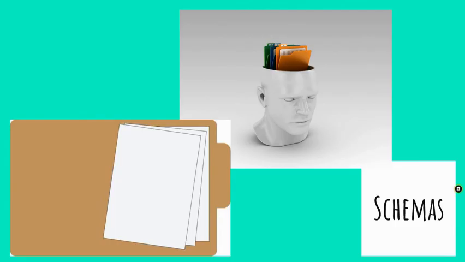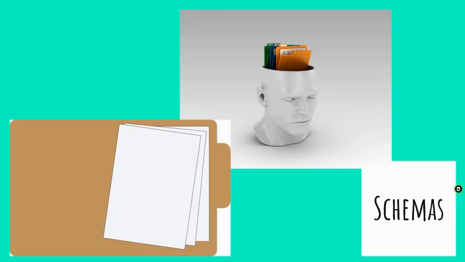So we have a concept of a dog, right? Within that concept of a dog, we have things like what types of dogs exist within that, right? So that is our concept. Our schema of a dog, on the other hand, is a more complex, detailed framework that incorporates not only our concept, but also our personal experiences, our specific knowledge, our expectations relating to dogs.